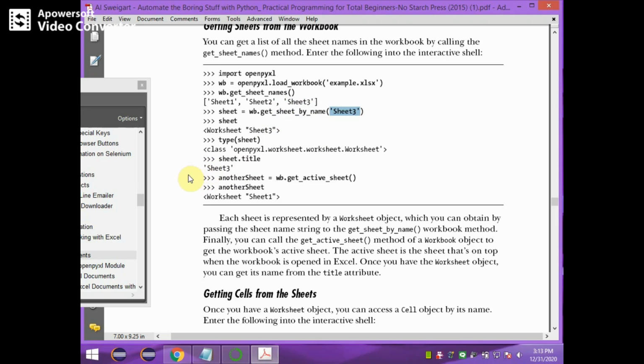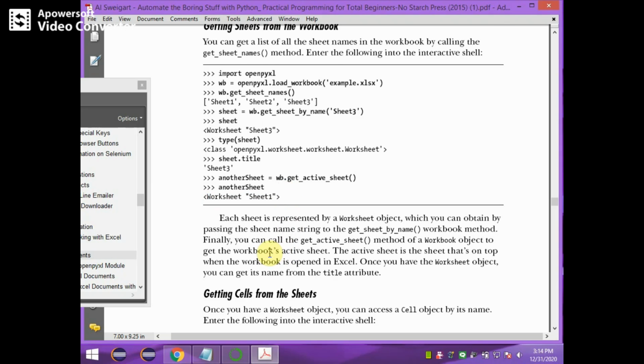Sheet.title displays the worksheet title. If you want to get the active sheet reference to another sheet, you have to use the wb.get_active_sheet command and then store the reference in another sheet object. It displays another sheet as of type worksheet.